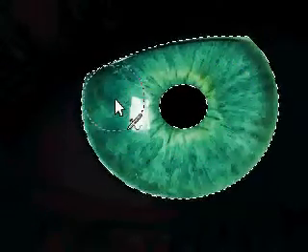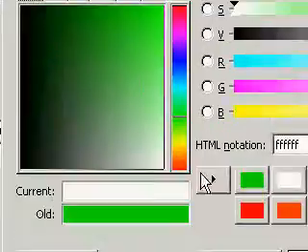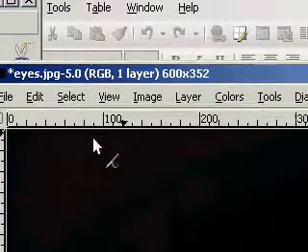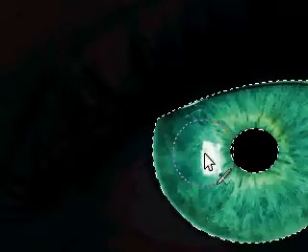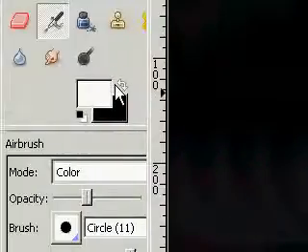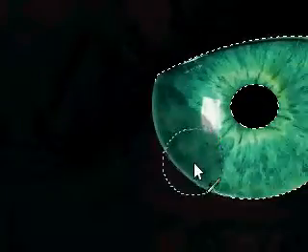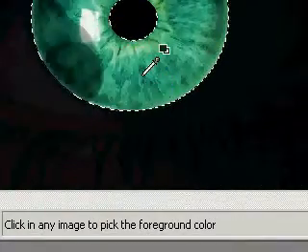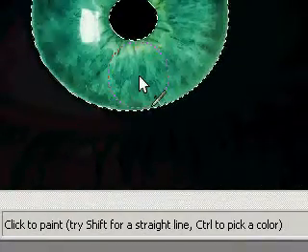I want to click on a white color. Make sure you click on select and none, because at that present moment, with that selection, we can only edit the mask within the confines of our selection. So if I make it black, I can only make it black here. You notice that? So you can, in effect, use selections to alter your mask.